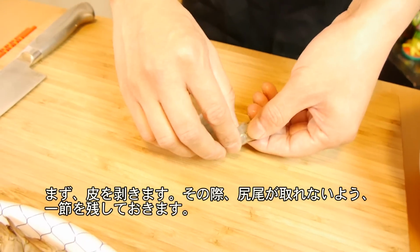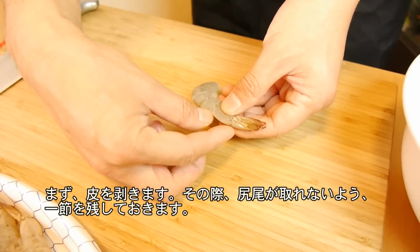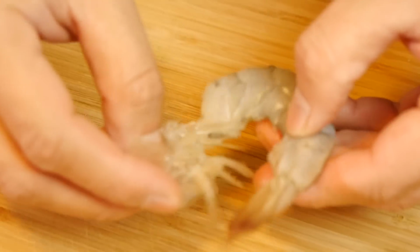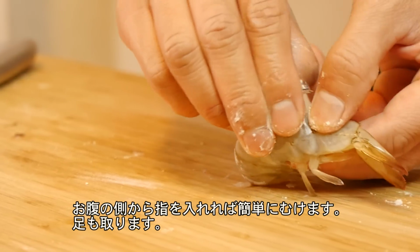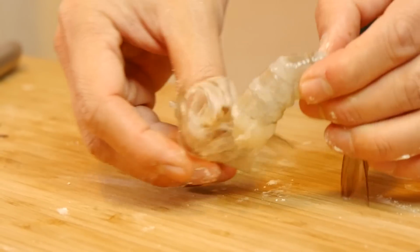We want to keep the tail intact, so we're going to leave a little bit of the shell on closest to the tail. We find it easier to peel starting from the stomach area. Once again, don't forget to leave a little bit on nearest the tail. Now once all your shrimp is peeled off, we're going to go on to the next step.